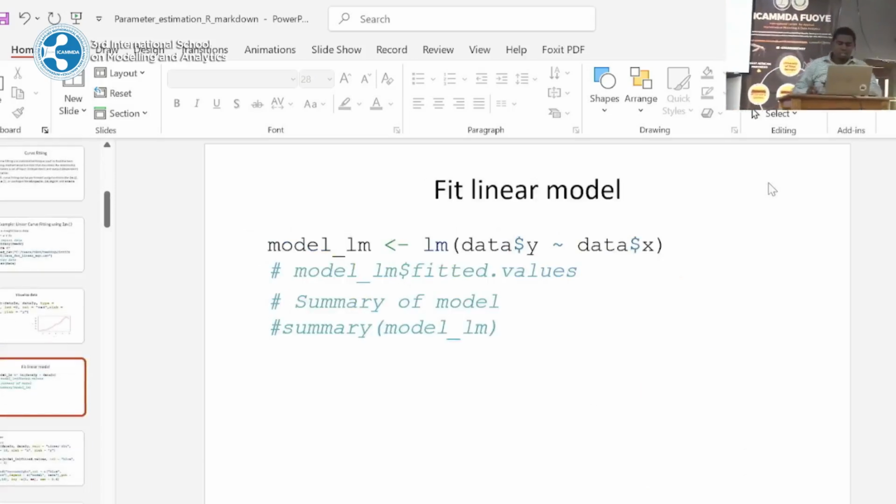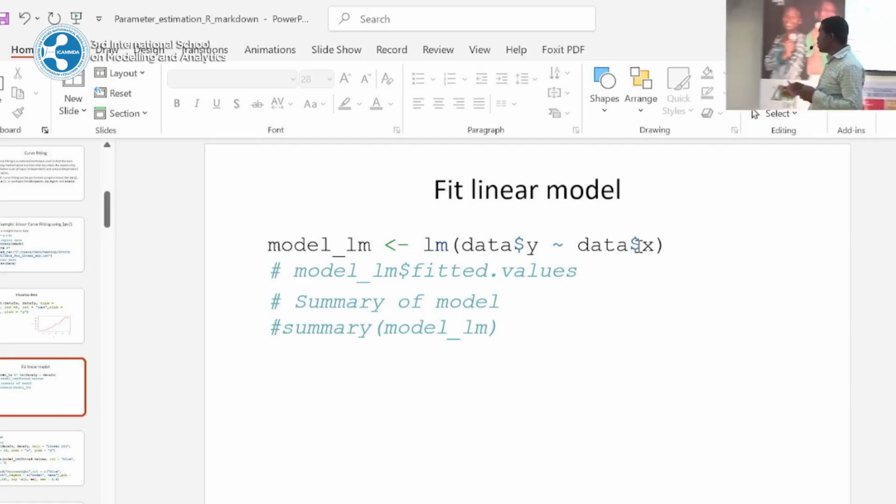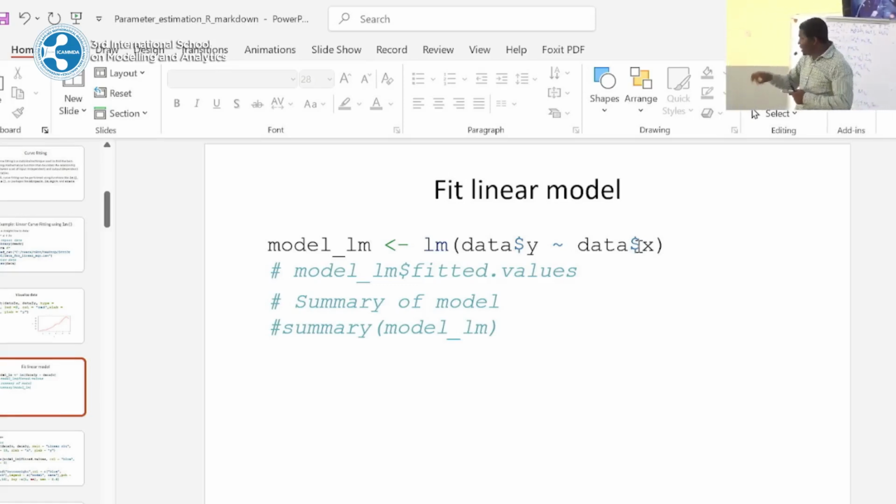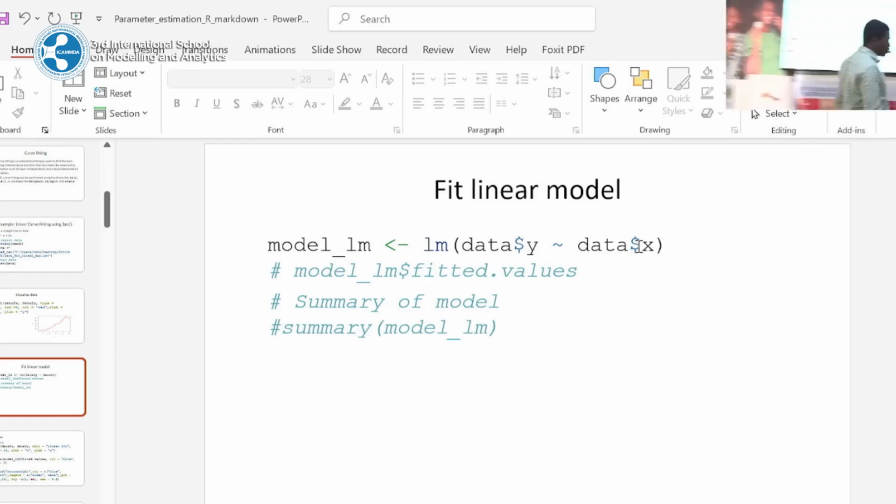All right. So now model_LM. You see what I put now? The y-axis, right? Are we together? Tilde, x-axis. Are we together? Is that okay? So when you want to fit a linear model, you don't need to specify the model again, like we were trying to do yesterday. You don't need to write it because it's already there in LM. You just need to specify your y-axis and specify your x-axis. It's automatically packaged. But for other ones, we have to be the ones to type our equations there.